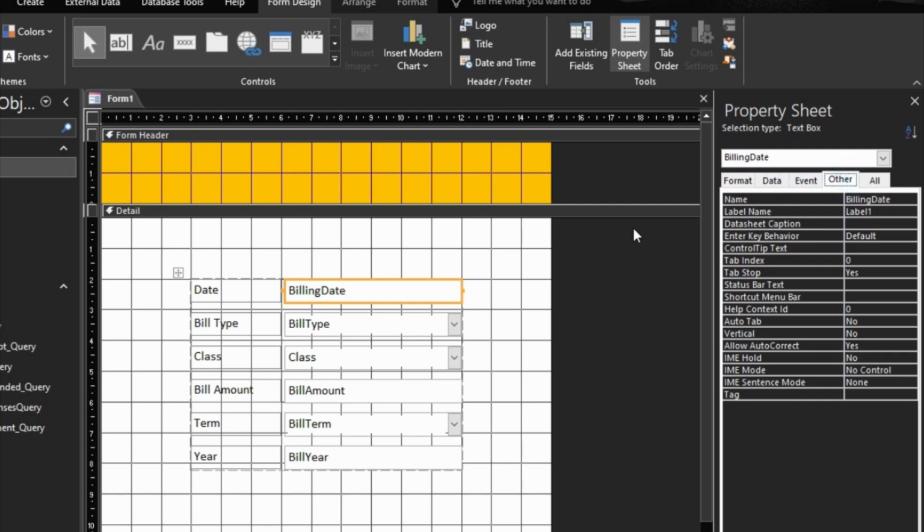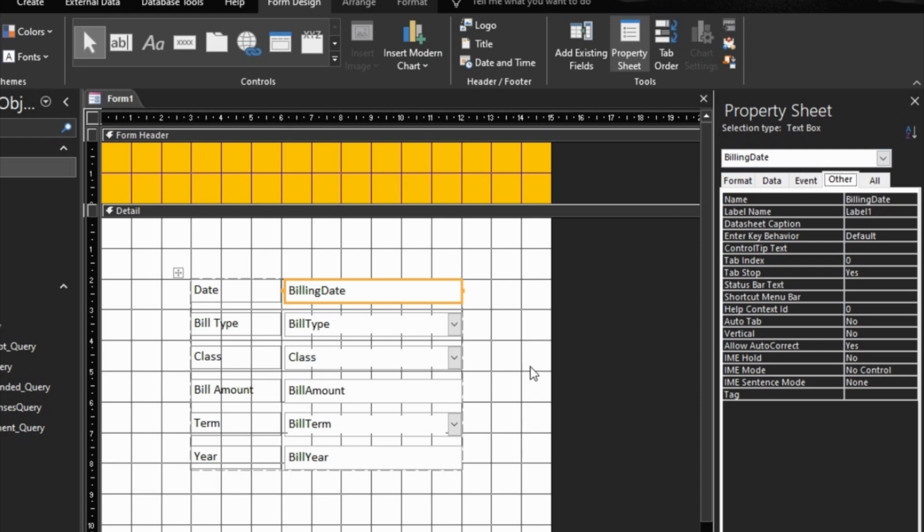now take note, don't be confused. You see, when we came to the other, look at the details or the information here. This information goes to the date text box. Yes, the billing date text box. To see what you are working on, when you look up here, you can see that yes, the billing date text box is what is selected.